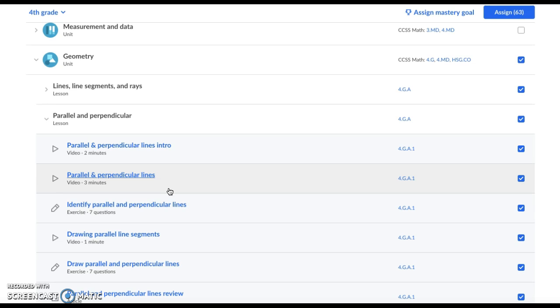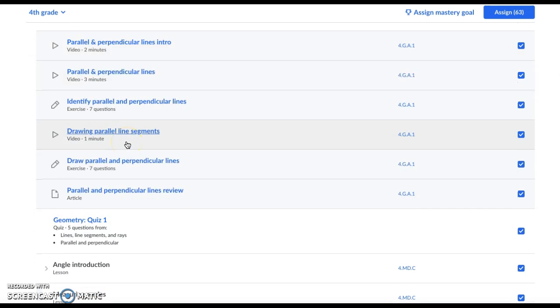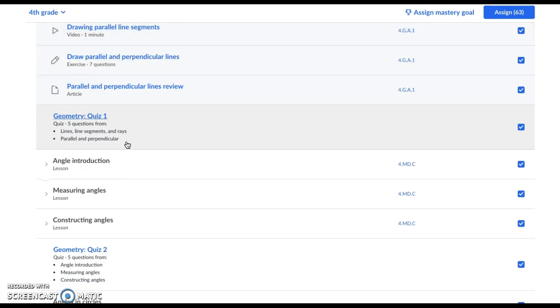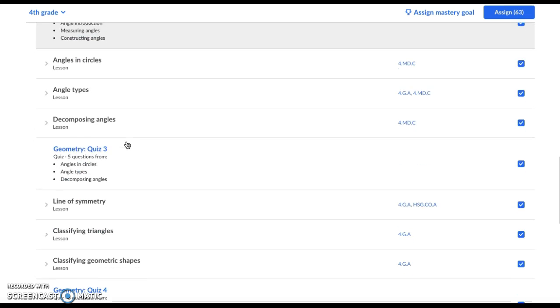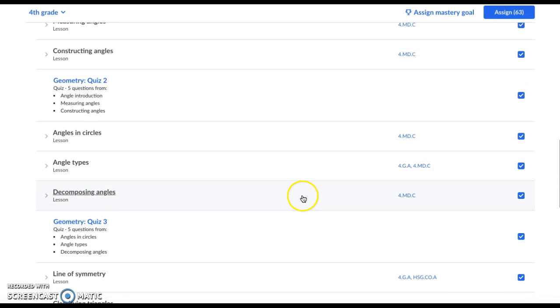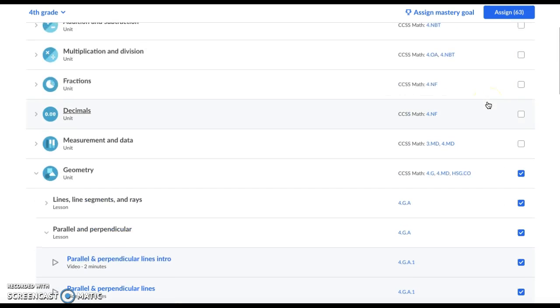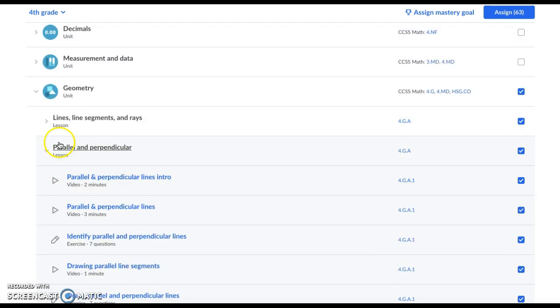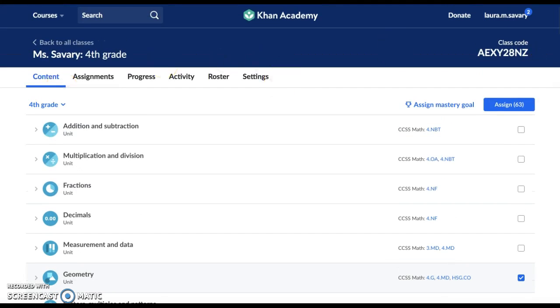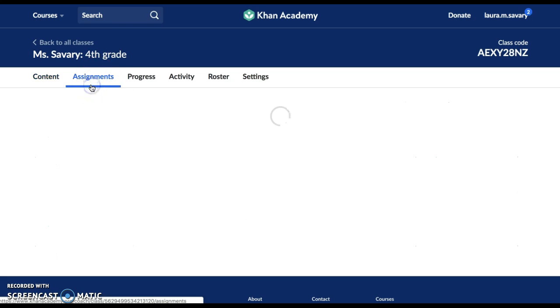This is basically how I taught all of my geometry unit this past quarter, and I feel like I missed out by experimenting with the tool because everything is so lined up for you. Kids have these opportunities to practice and watch videos in the exact order that I spent 3-4 weeks teaching them in. So after you do that, you click all of this. Up here it says assign 63, sorry. So I had already done that. So it's very easy to assign assignments here. Kids get to practice, they get to watch videos, and then they get to show what they know with quizzes. So I'm going to go ahead and click assignments.